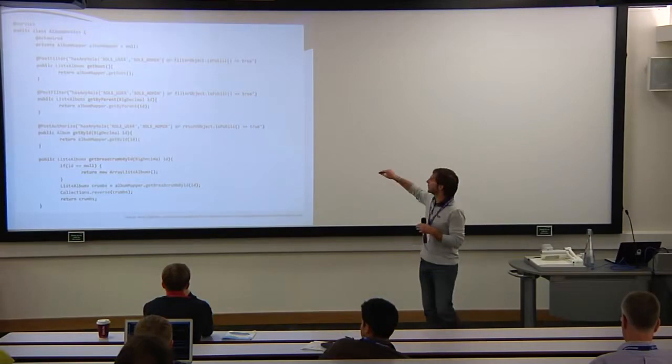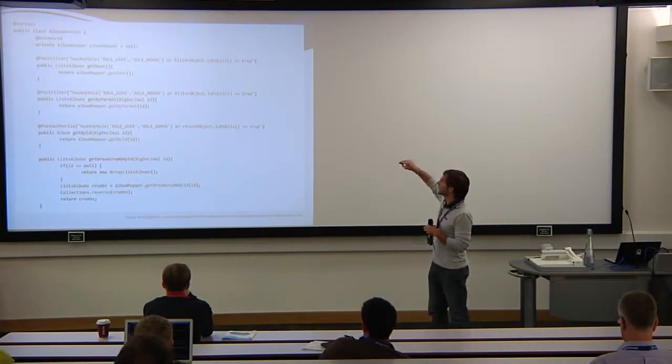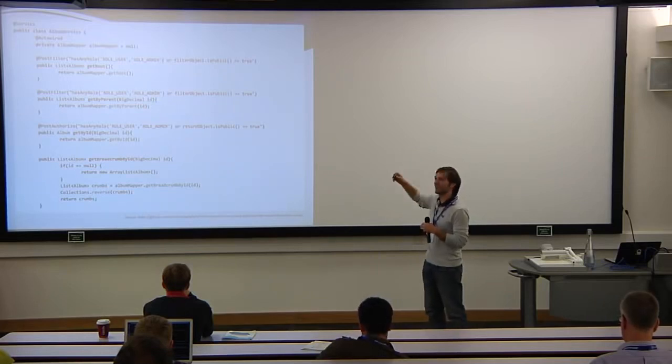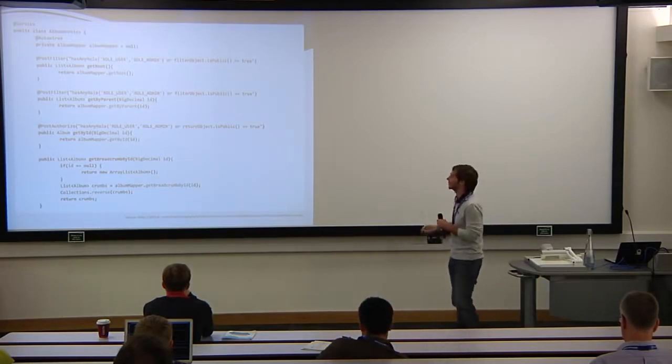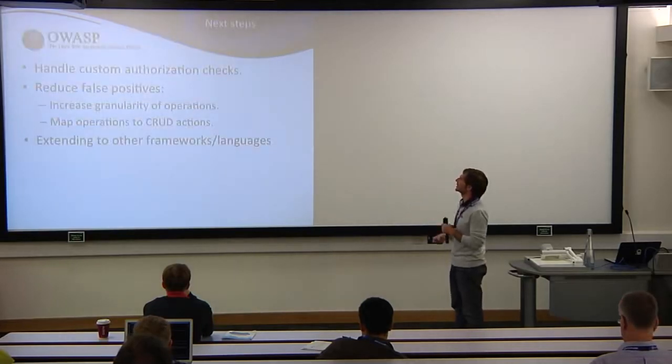So they were actually missing the annotation. So you can see the methods here, get by parent is protected. All the methods in this class are protected except the last one. Again, the last one. So this is just my suspicion. So that's pretty much it.